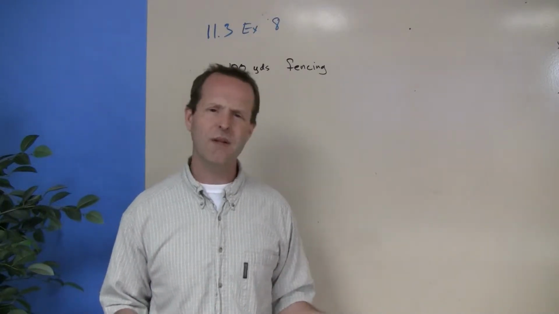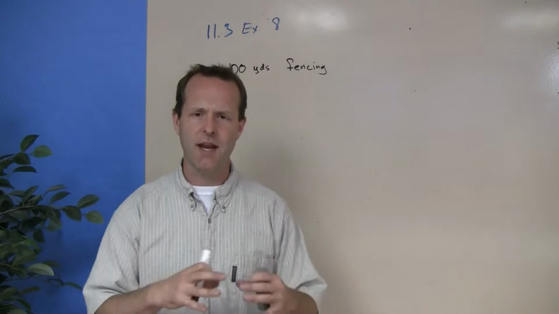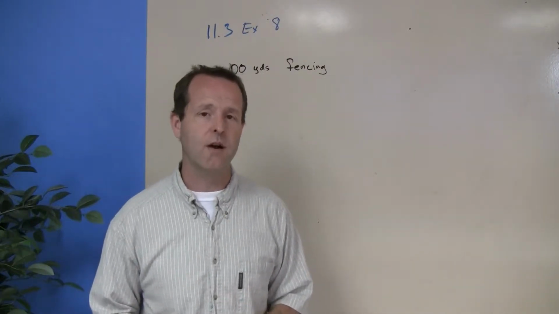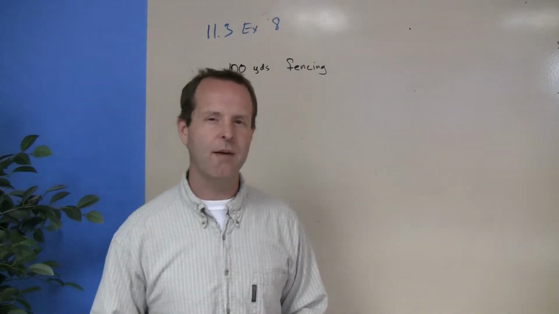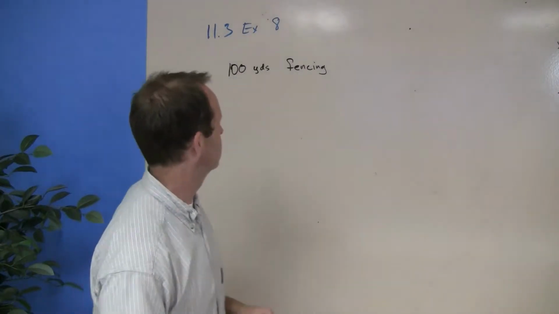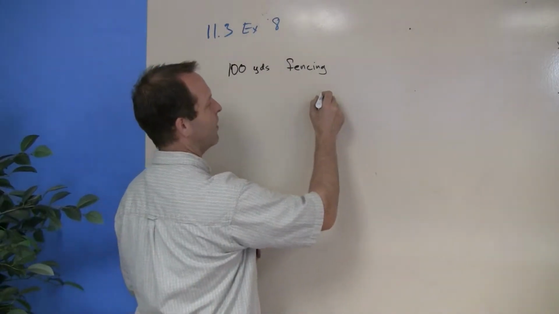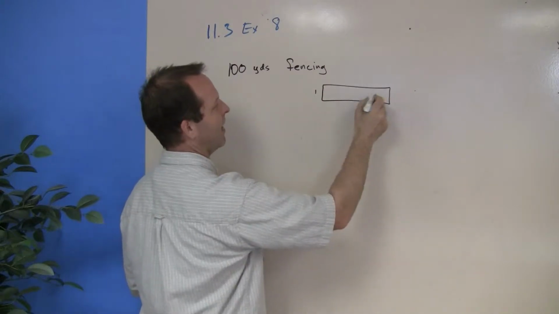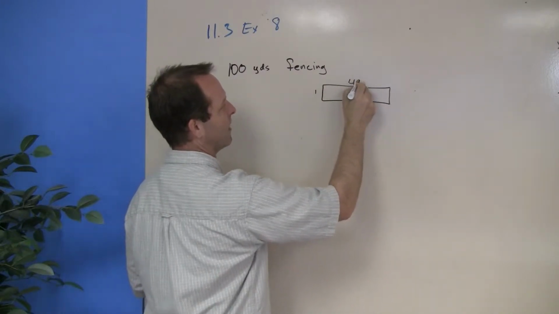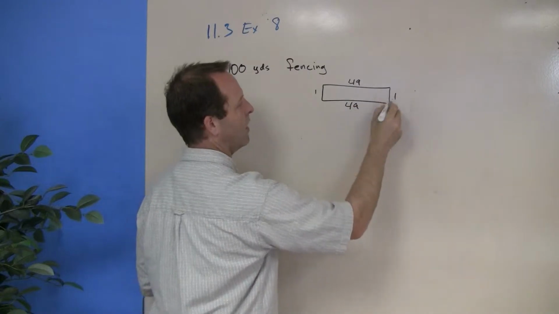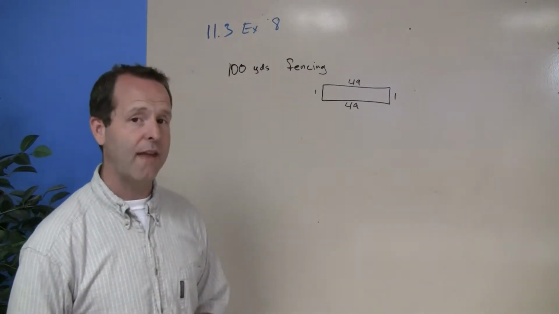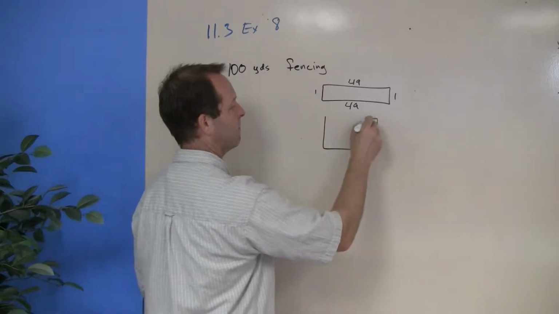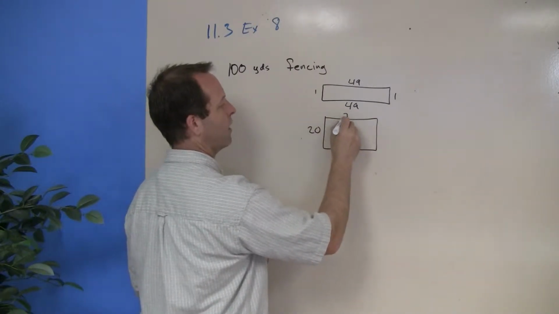Well, you might be thinking, well, Willie, it doesn't matter. Make it in any rectangular shape that you want, and the area is going to be the same everywhere you go. Well, after you do a couple of these problems, you realize that's not quite the case. The area of a rectangle that maybe looks like this: I have one yard on one side, and this one's 48 yards. Well, let's make it 49. 49 and 1. The area inside of that one may look a little different than one that's, say, 20 and 30.